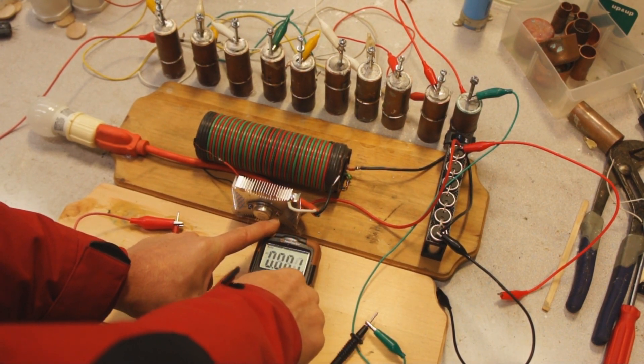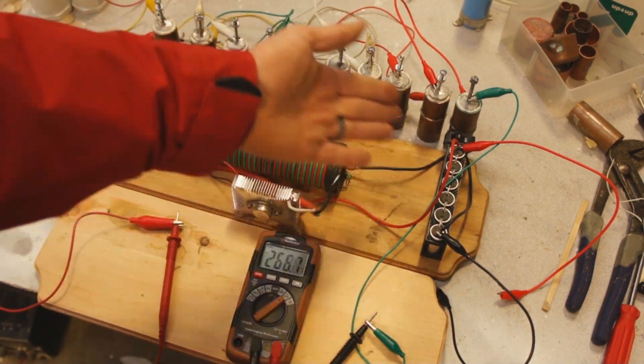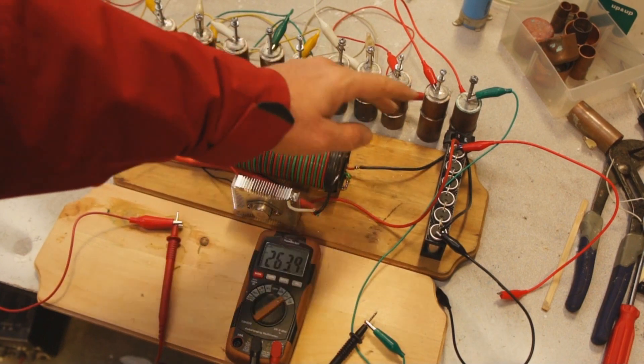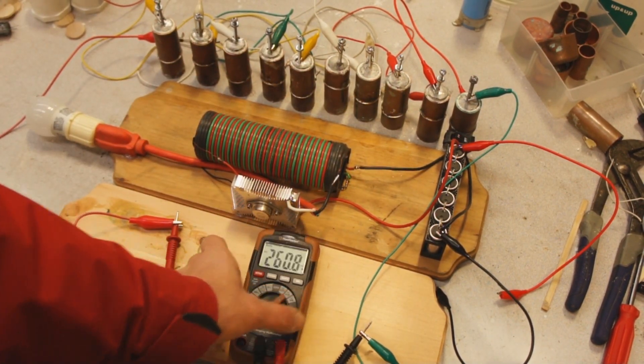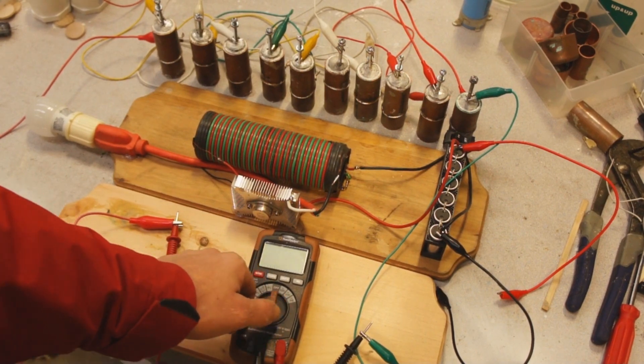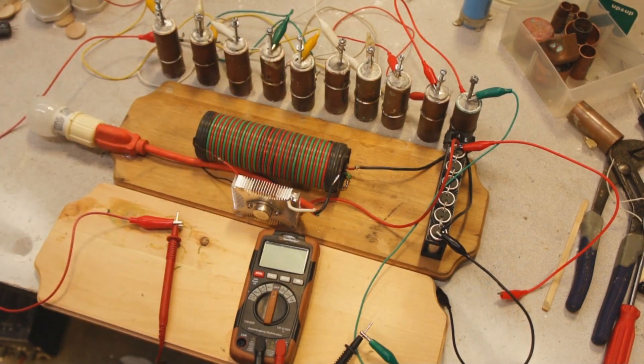That output is going to drop way down as these cells level off. These are freshly made so they're running at a much higher current, about a quarter amp. They'll level off and put out a smaller amount of current over the life of the cell.